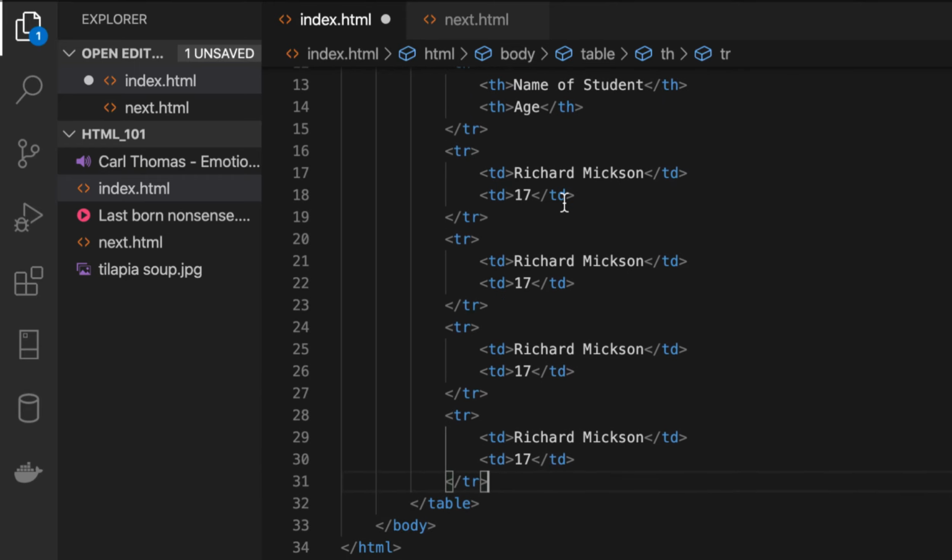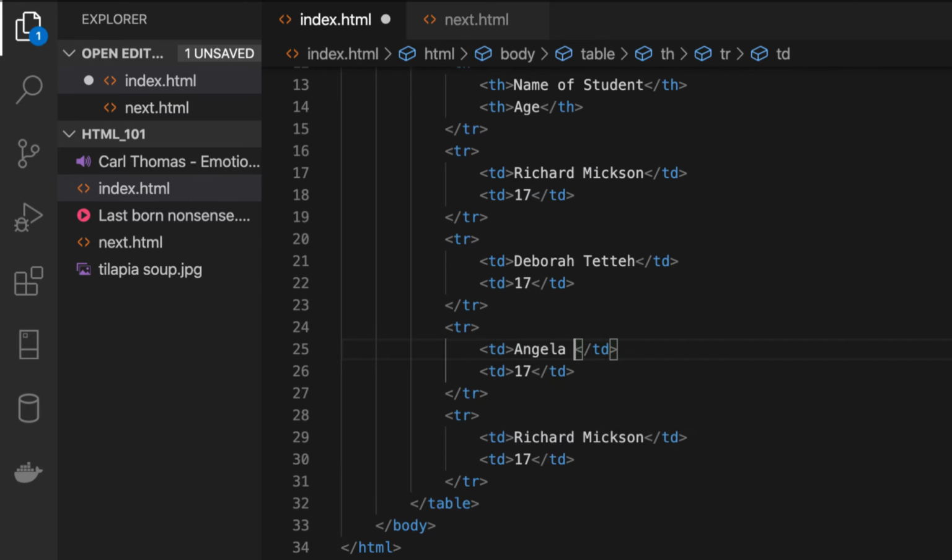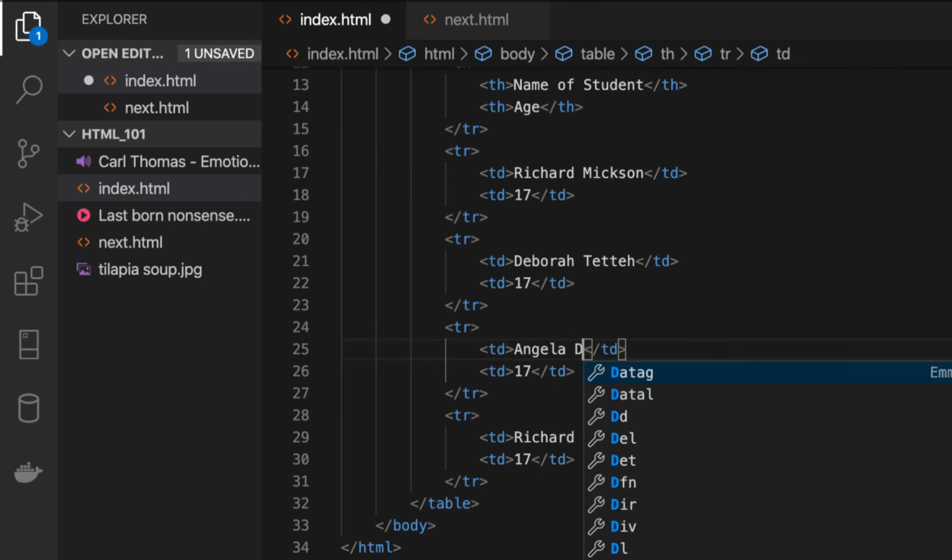Okay, and so let's change this one from Richard Mixing to Deborah Tete. Deborah Tete is also 17 years of age. Then we have maybe Angela Dede.